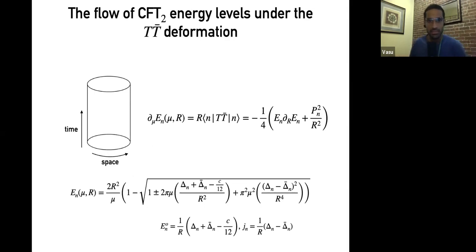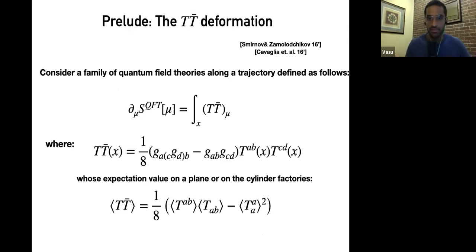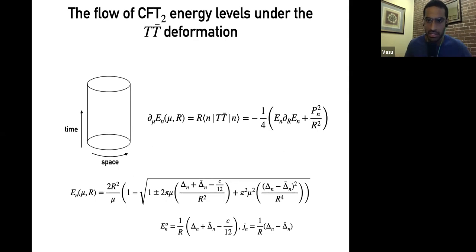Yes. So basically, in equations, what I just described looks like this. The mu derivative of any given energy is proportional to the expectation value of the TTbar operator in one of the energy eigenstates, these translation invariant eigenstates. And using this factorization property and using my knowledge of the various stress tensor components as either energy, pressure, that is the R derivative of the energy, or momentum, I can expand the right-hand side in terms of all those quantities.